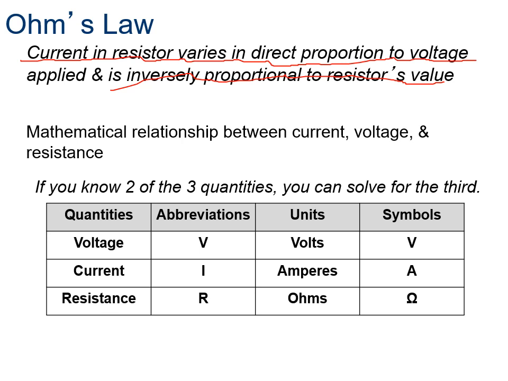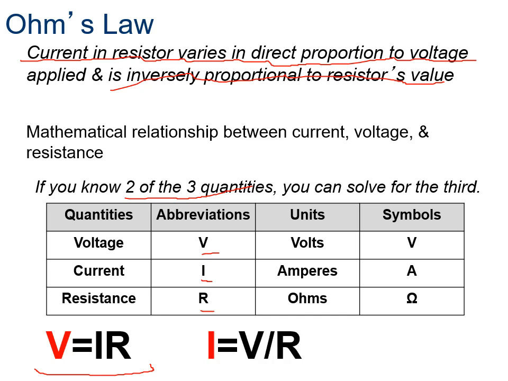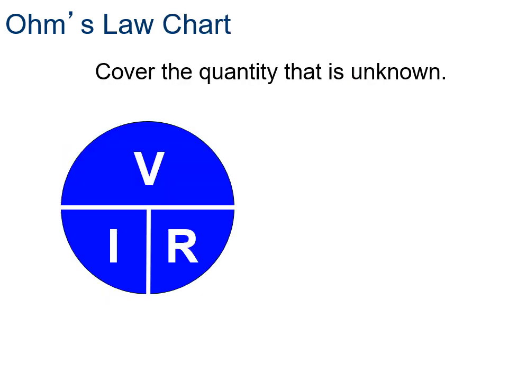All right. So if we know two of those things, V, I, and R, V is voltage, I is current, and R is resistance, then we can solve for the other one. All right, so the formula is V equals I times R. Voltage equals current times resistance. Again, current is proportional to voltage and inversely proportional to resistance. V equals IR. We can also write it as I equals V over R, so we just divide both sides by R. We can also write it as R equals V over I. Basically, it's the same formula, just written 3 different ways.